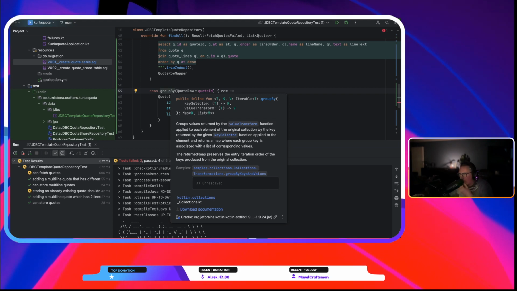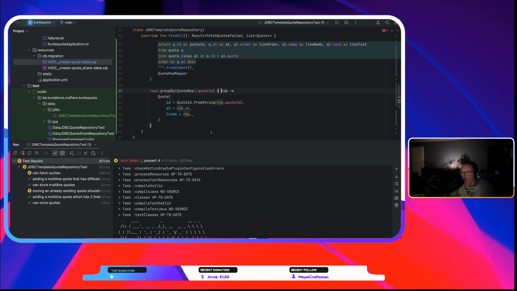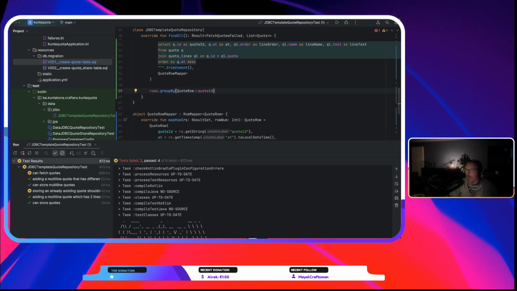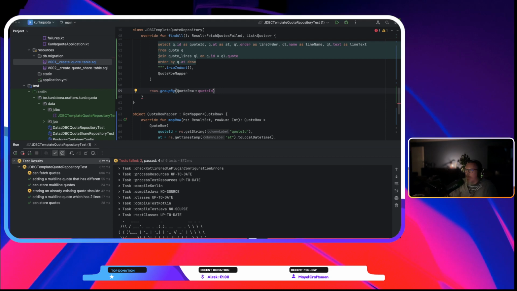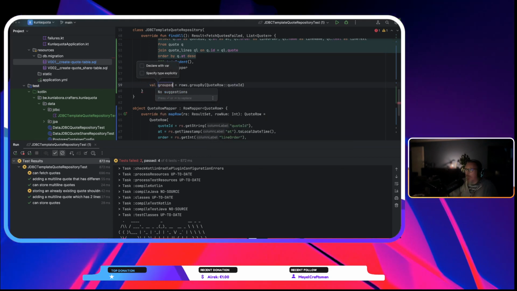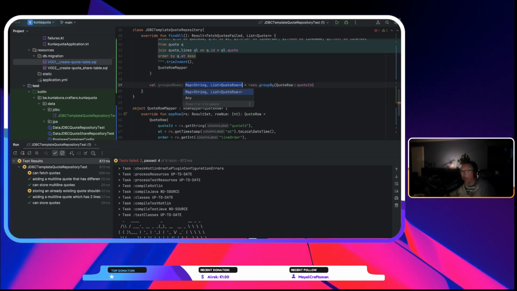I guess just return. Group rows. I wanted to specify that type.